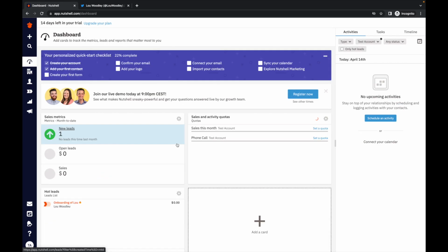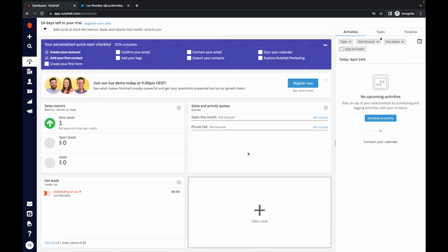And we can also add some quota to our dashboard. I like to also try and keep myself a bit on track with respect to all of this. So that's a very, very short demo of Nutshell. It's really nice. It integrates with your Google Workspace if you have it. Of course, there's a data protection aspect to it. You can invite your colleagues in here as well. I haven't done that so much, but that's a very nice thing.